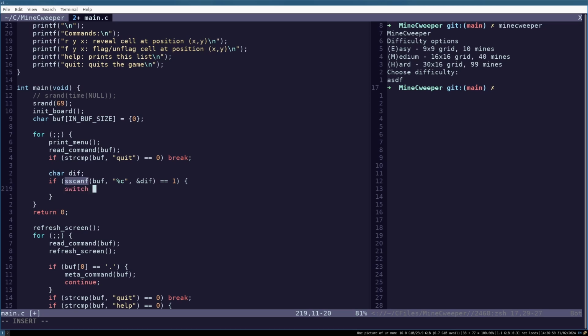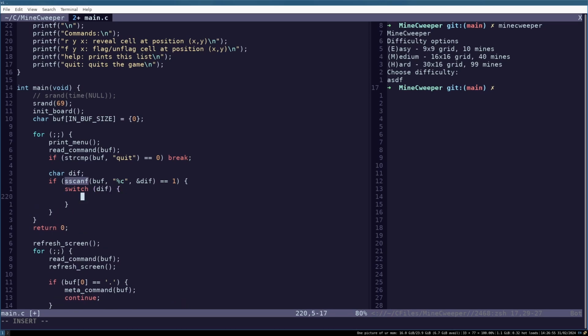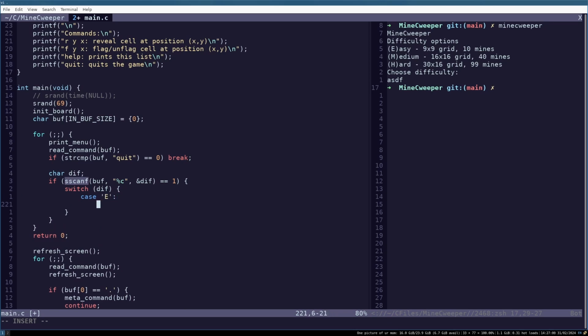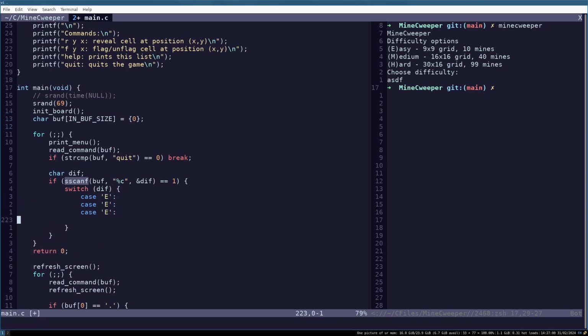We're going to basically switch on the diff. Why switch? Because why not? Case, it's easy. Medium and hard. Now we get into the part where I have to start generalizing code, and I can't really test it at the moment.